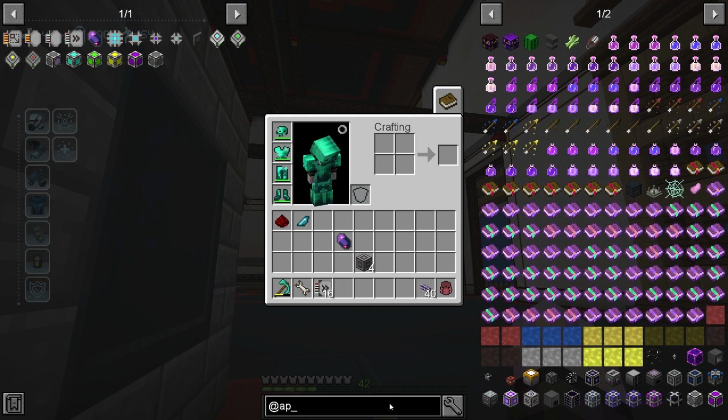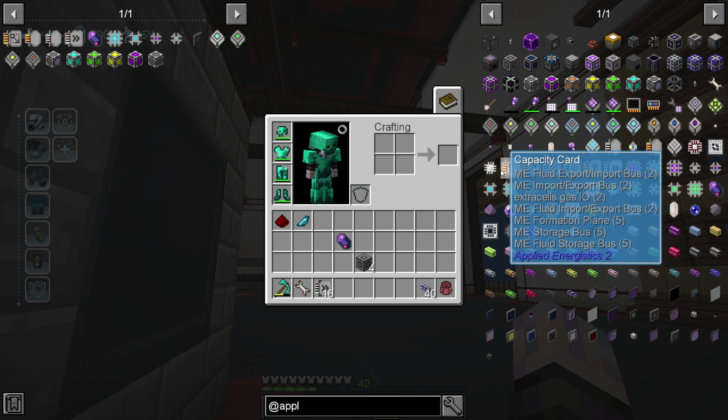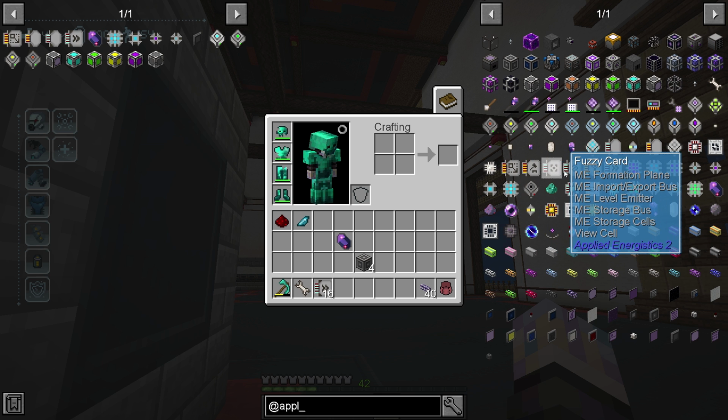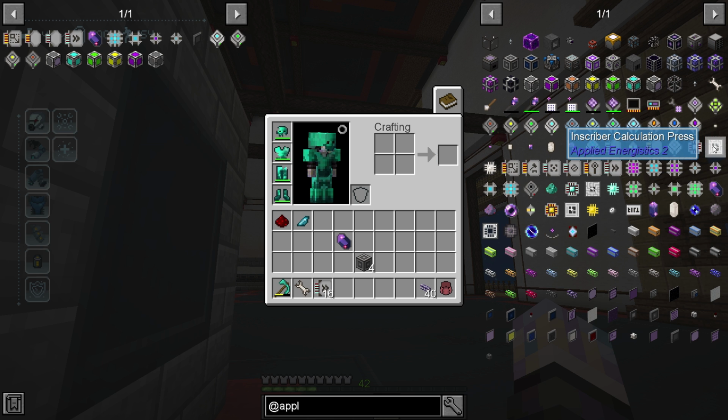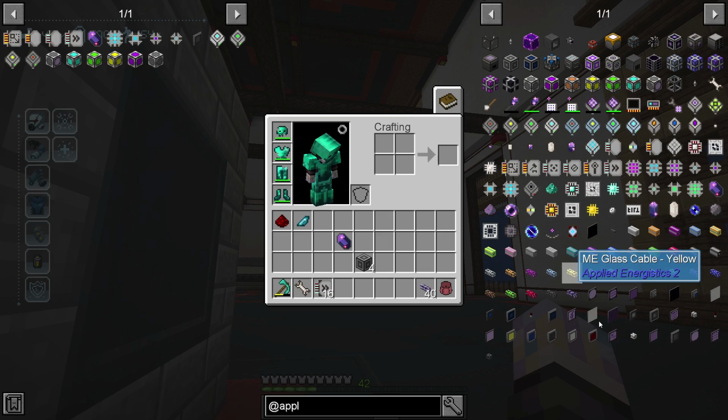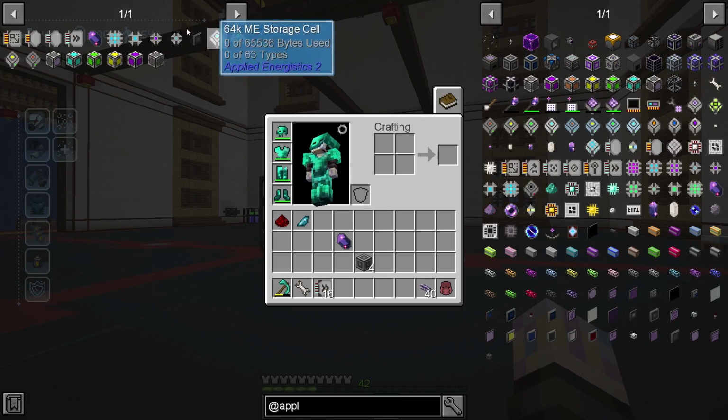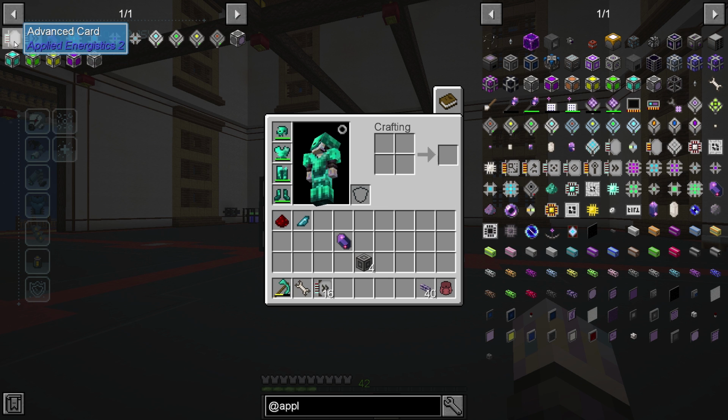Let's go here. Let's go to applied. Can't remember if we could do stack upgrades with these ones. Crafting, fuzzy, inverter, acceleration. No, I'm not seeing stack upgrades. That's unfortunate. That must be a refined storage thing. Anyway, that's cool. Let's go ahead and pop you off. We did you, and you, and you.